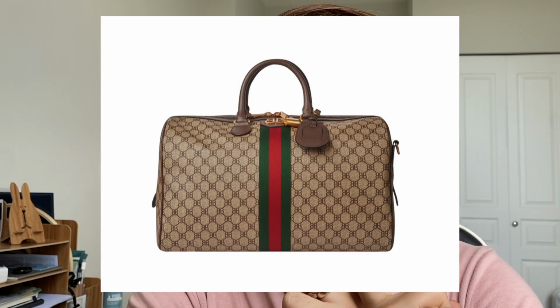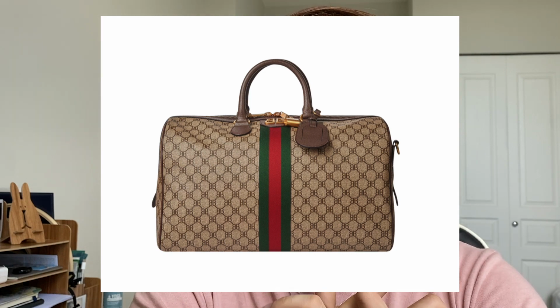The first look that we are confronted with is this one where it shows the hat and the small bag. They pulled, it seems, from two archives, the Ophidia collection as well as the Jackie collection. They really took a lot of the Ophidia collection because it has the GG Supreme, the classic green and red Gucci webbing, and it incorporates the GG logo.